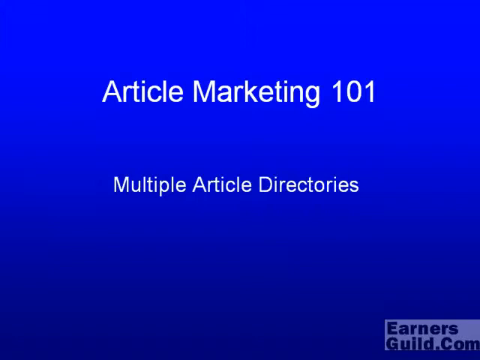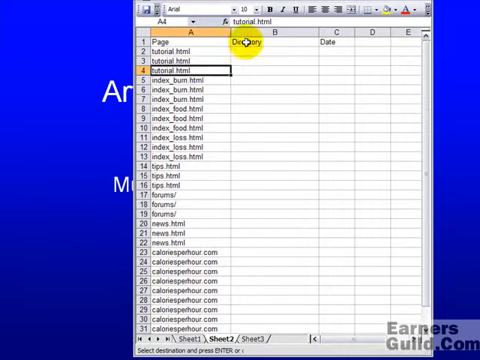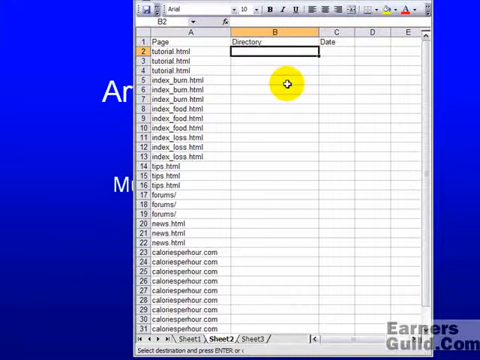And that's why it's important to go to multiple article directories, because search engines are going to take a look at that and say, well, here they are in this, and here they are in this. This must be a nice website. I'm going to go ahead and put them high in the index. So it's important to employ a strategy that's going to consider several of the main article directories. As I mentioned earlier, Easing Articles is the most powerful, and I would definitely suggest that you start there.